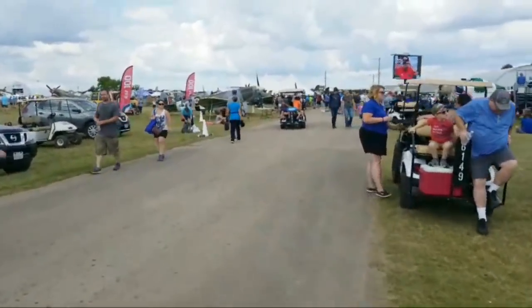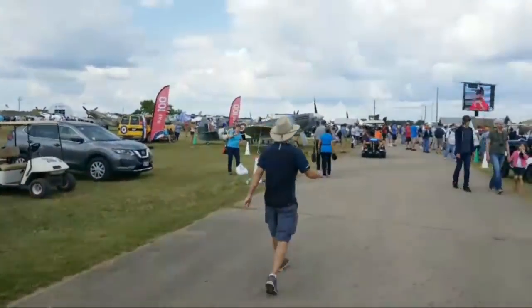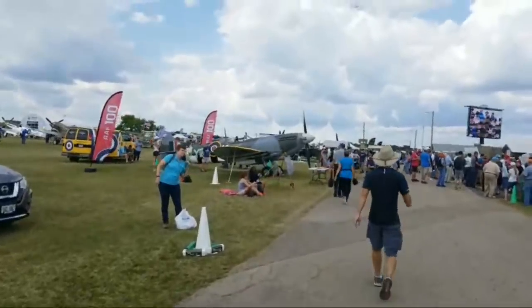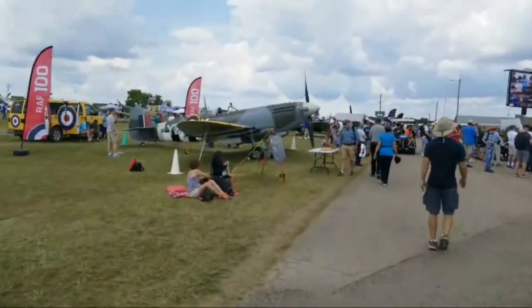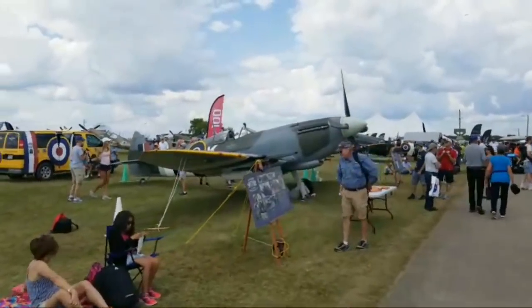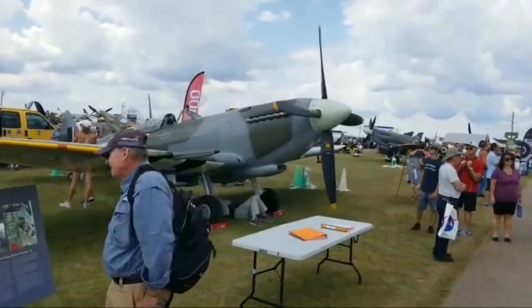Dunkirk, Spitfire, except that's not a fiberglass model. I was just in Arizona, I took my son to the Air Museum. That Spitfire in Dunkirk is a fiberglass model that a guy sits in. It's there at an Air Museum. This is the real Supermarine Spitfire. In fact, it's several of them. Twin supercharged Rolls-Royce Merlin engine.